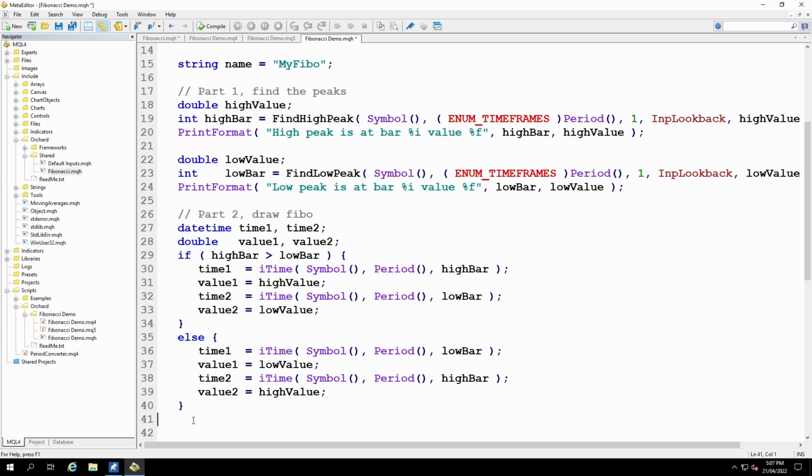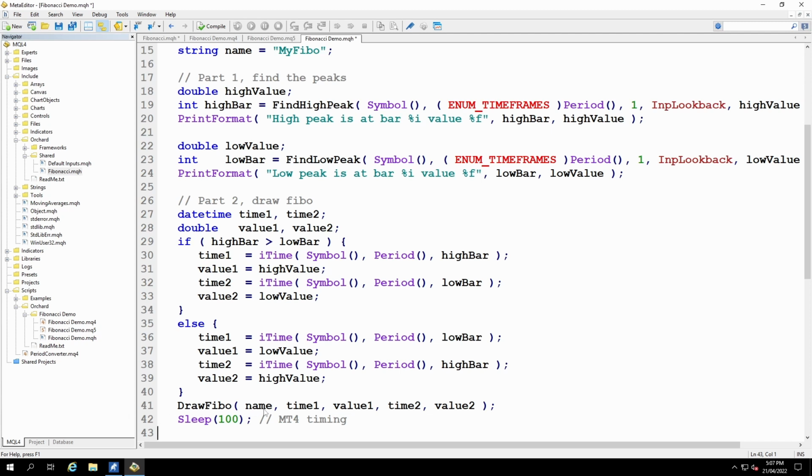After that, I can just call the draw Fibo function. Simple name, time 1, value 1, time 2, value 2. I've used the shorter form function here where I'm not specifying the chart ID, but you can specify a chart ID if you want to draw on something other than the current default chart. And then here, as I said, I found in my testing on MetaTrader 4, because this runs straight onto some statements that I'm about to write, that sometimes the object would not have been fully created and I was getting no levels back. So I've just added in a sleep 100 here. That's probably not necessary in your own code unless you're using that Fibonacci immediately after drawing it.